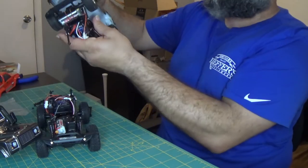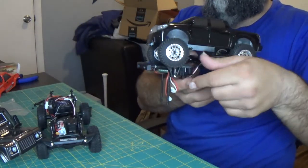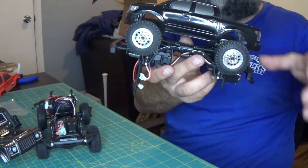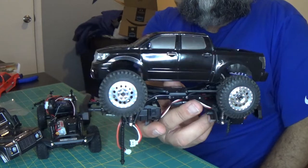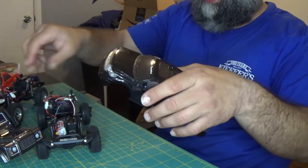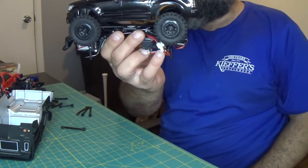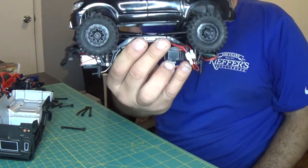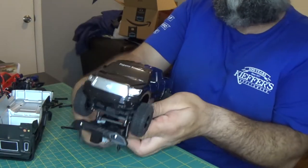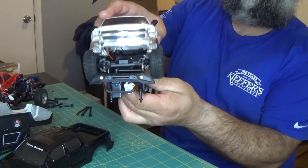I don't get it, because this body, realistically, well, of course I have the body upside down, but I mean, the body works perfectly on there. But why is it that on this guy, I might be wrong. It might just be because of the way. So this is a new chassis that just came in. Or this guy.